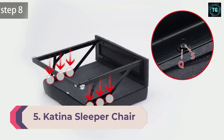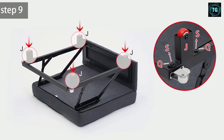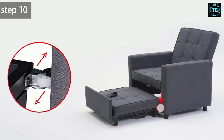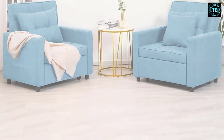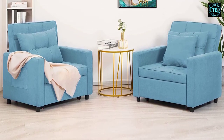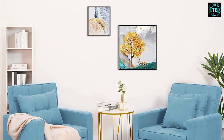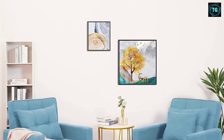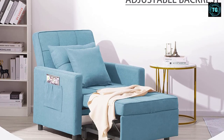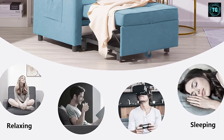Number 5: Katina Sleeper Chair. If you're ready to splurge a little bit on your sleeper chair, consider this comfortable sleeper from Anthropologie. The Katina Sleeper Chair is super stylish with a boho chic vibe. It features a pull-out mattress on the larger side and super plush, so no disassembly is required before bed use. The cushions are removable and reversible, and as far as comfort goes, you really can't beat the included mattress. There's no assembly required — the chair arrives at your home immediately ready for use. You can even ask Anthropologie to make this sleeper chair to order using your specified fabric — linen or velvet — and fabric color. Just don't be too shocked at the price: this sleeper chair starts at $1,798, making it by far the most expensive on our list.